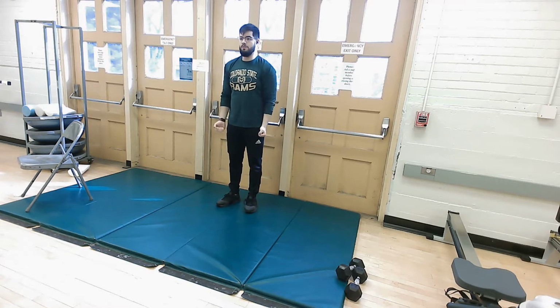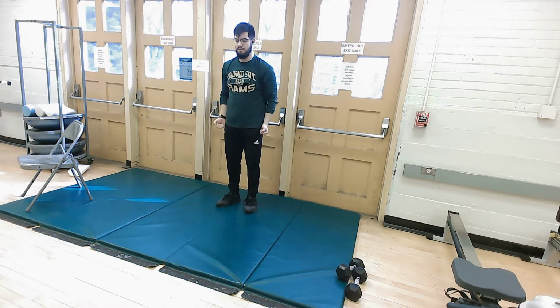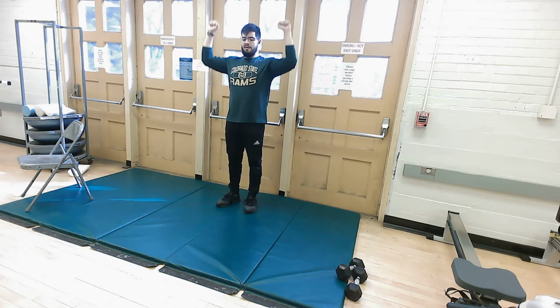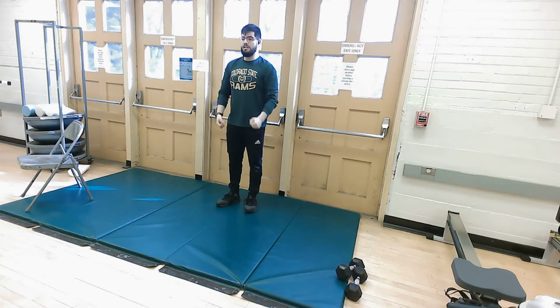Keep those arms nice and close to your body on the curl. Out and up on the press. Just like that. Perfect. Looking good. Breathe in through your nose, out through your mouth. Keep that back nice and straight. Engage that core, keep it nice and tight. Almost there.